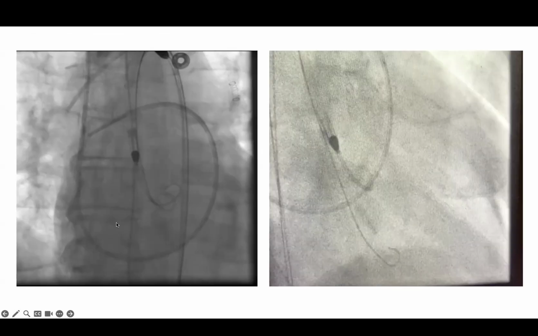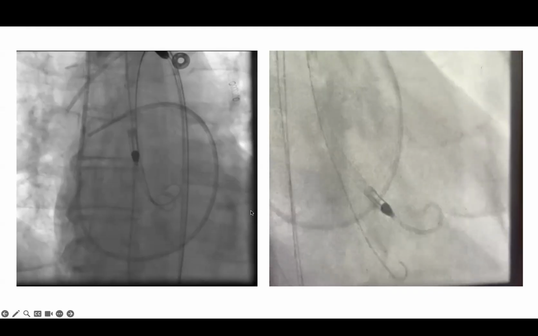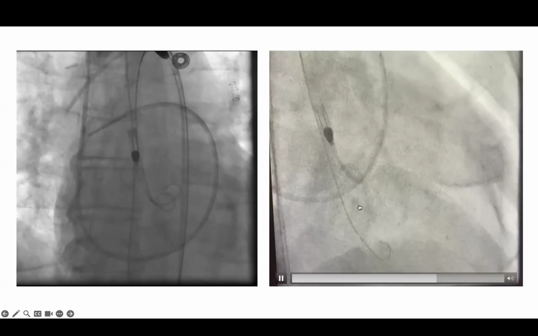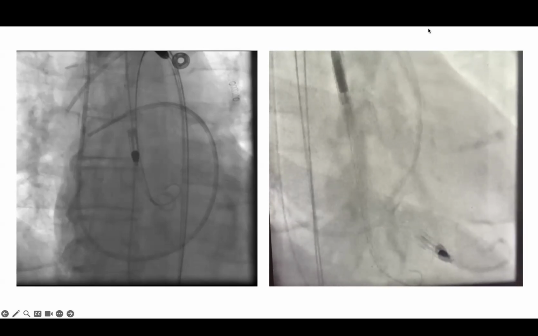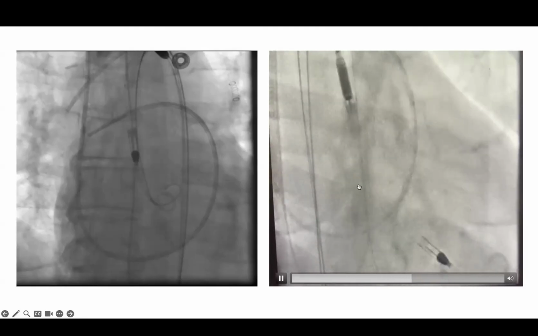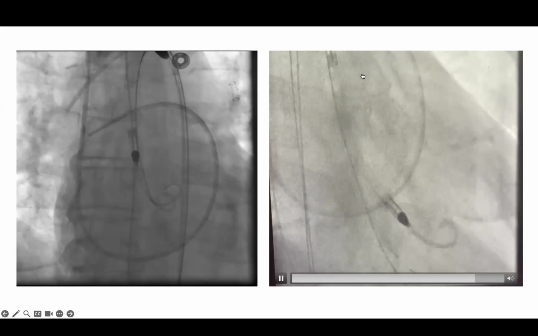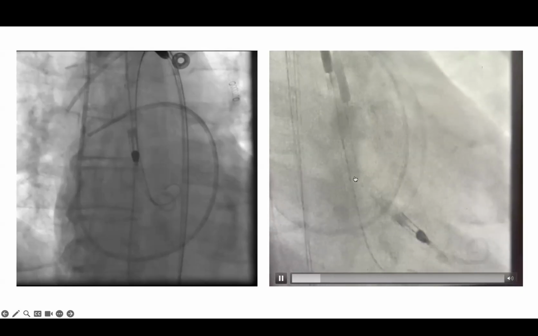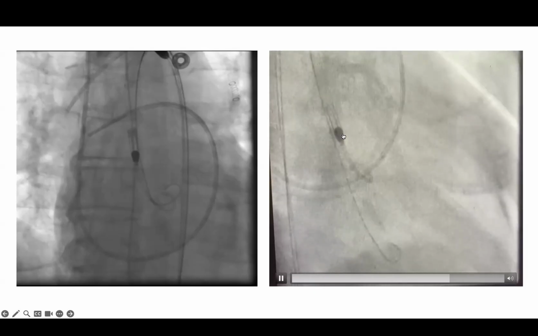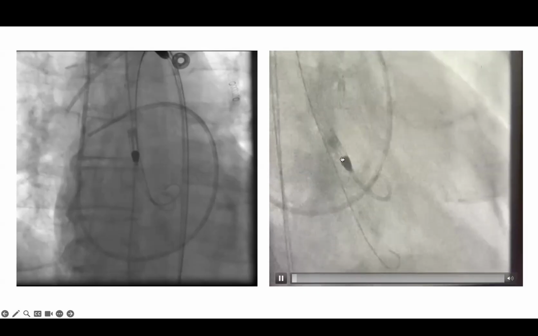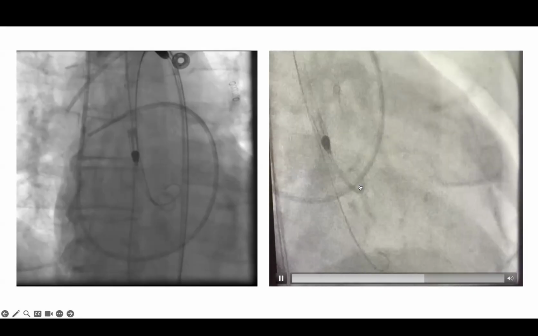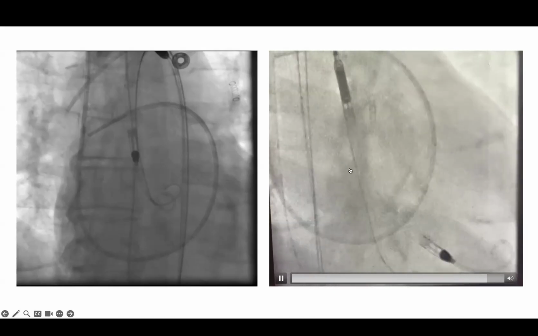So what we did here, I don't think this plays. Oh yeah, it does. We used some structural techniques. We rewired the side port and used a stiffer wire to try to cross the aortic valve. Once we crossed the aortic valve, that wire was helping us. I'd like to think it was helping us to keep the valve open. At that point, we pushed the Impella down, so the wire is pushing up against that valve.